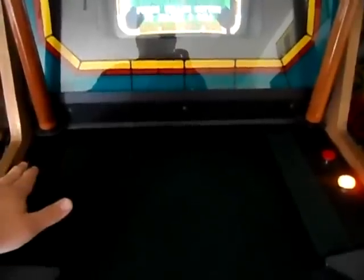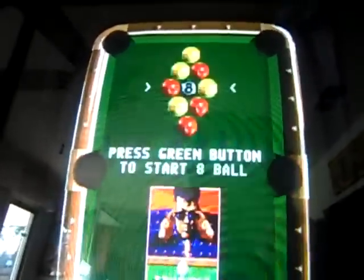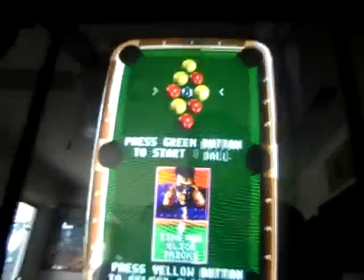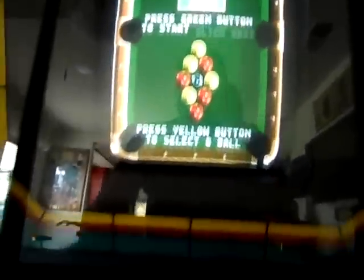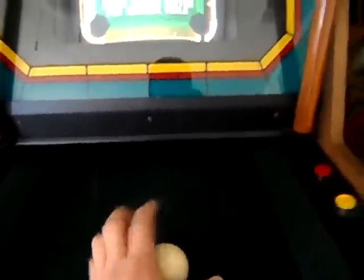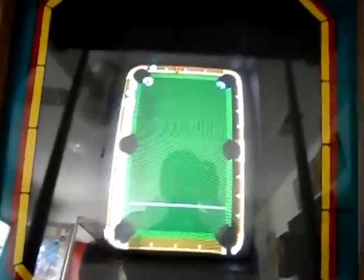Now this is a dated game. This came out, I believe, in the mid to late 90s. There's 2 games. You can play 8-ball or Slick Shot. Now basically, like I was saying, there's sensors on each side. I believe there's 2 sensors down in there and 2 in there. And basically wherever the ball goes, it matches the position on the monitor.